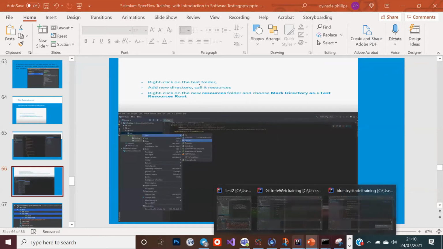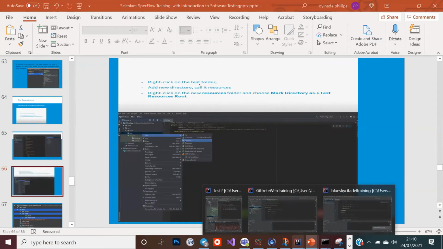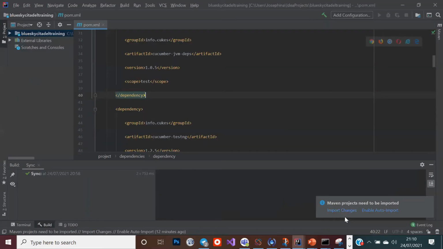So I'm going to go back to IntelliJ. And then we're going to add our TestNG, which is for the reporting. For you to be able to add the file, you need to go to your project name.